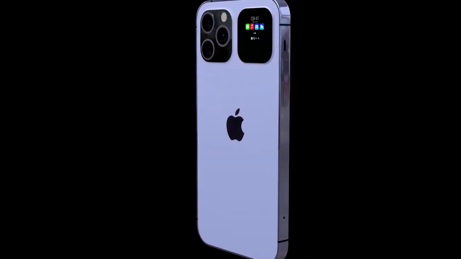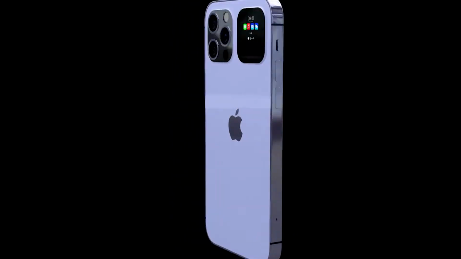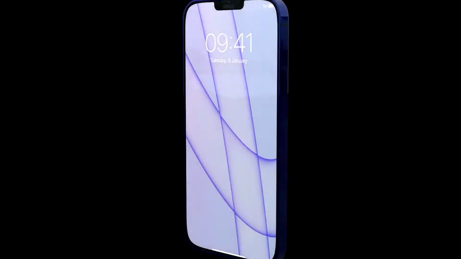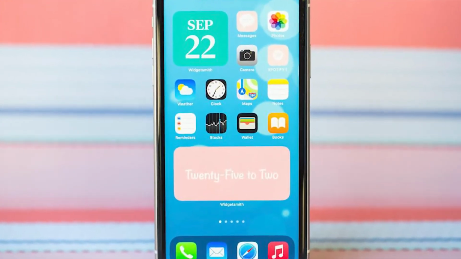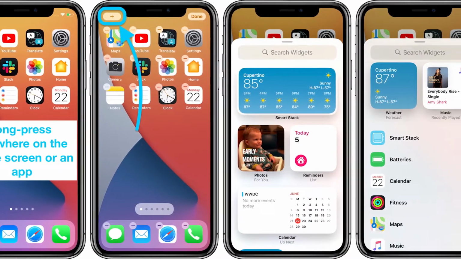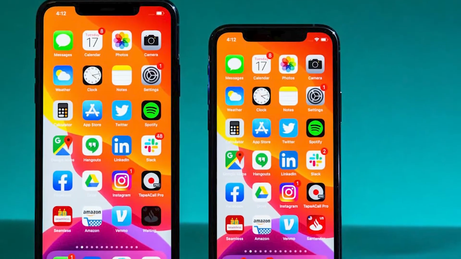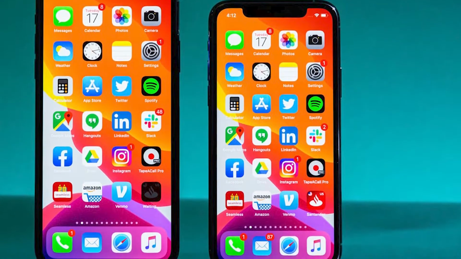Since the release of iOS 14, individuals have taken to social media to show off their custom home screens. Some users have gone even further, customizing widgets from the App Store. How to change the look and the feel of your home screen in iOS 14. Color Widgets, which include new colorful clocks that contain the date, time, and battery percentage, is one of the most popular home screen widget apps so far.